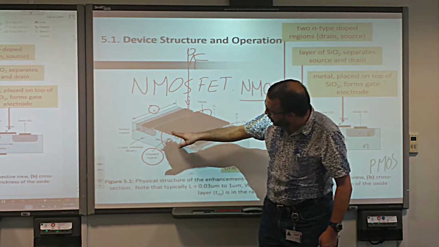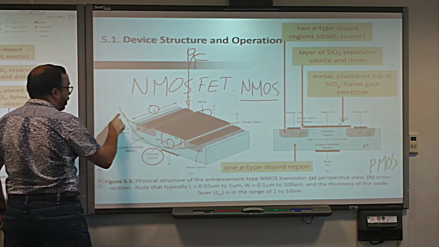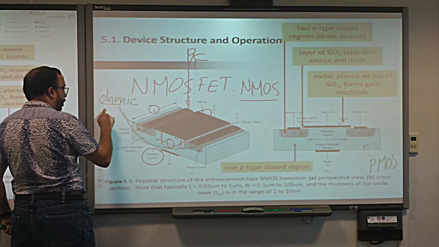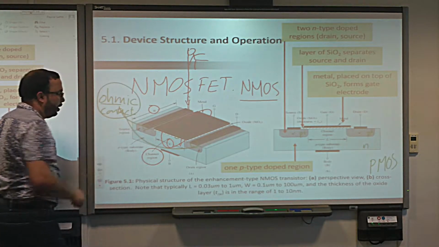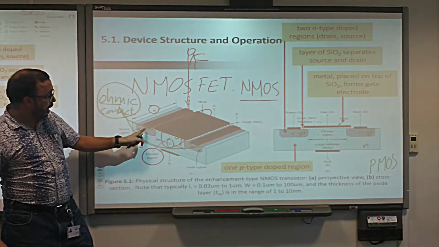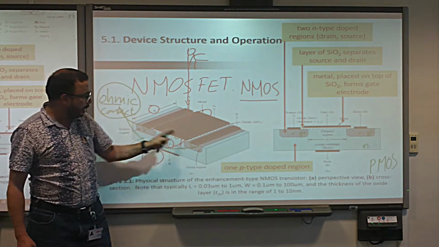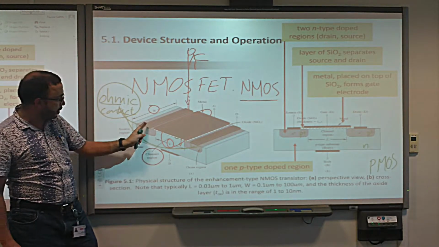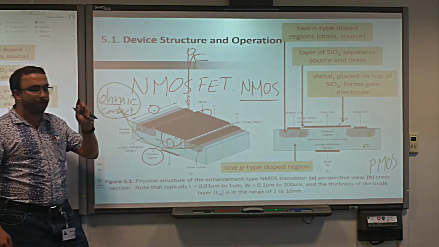But here is not a big deal because the insulator is not a semiconductor anyways. So these contacts are called ohmic. Why do they call them ohmic? Because Mr. Ohm said that if we have a resistor, we can have an Ohm's law there, right? So there is no diode basically. The ohmic contact means that the diode has been killed. It has been destroyed by the process of fabricating these contacts, so that they are ohmic contacts, meaning just like resistive contacts, to make the connection between our terminal and our semiconductor.